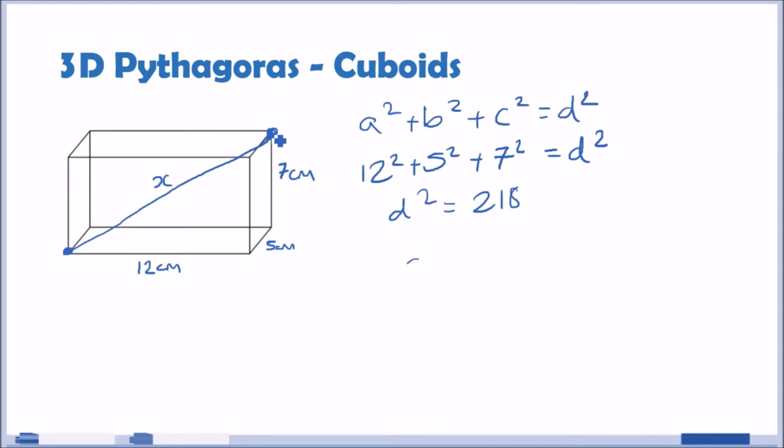And what we do now is just square root it, and then you have root 218. And that's it, guys. That's literally it, how you find the length of the diagonal on a cuboid. Seriously, it's this easy. You just find the square of each of these lengths, sum them up, square root it, and boom, you got the perfect diagonal.